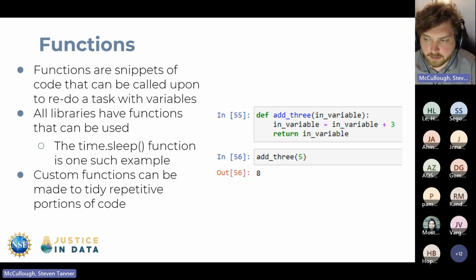An example that I have on the right here is, say I want to do a bunch of complicated stuff. In this case, it's very simple for simplicity's sake. Say I want to take in this variable, take itself and add 3 to it, and then return this variable back to the person. This function requires an input, and that input is contained within soft parentheses. If I run this function that I defined, which is defined with a def, it adds 3 to 5, and I get a returned output of 8.